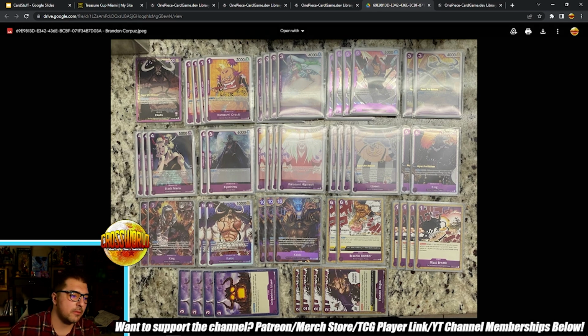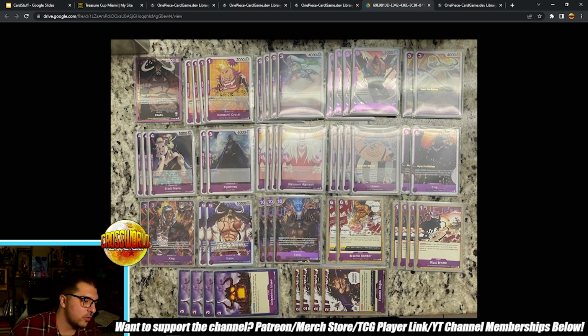Pretty standard stuff for our mid-game cards, except for Kyoshiro. I don't quite remember what he does. It looks like he has an on-play effect.